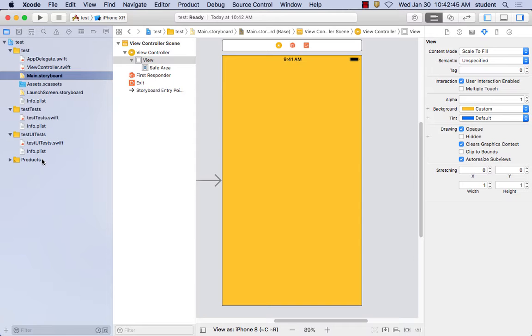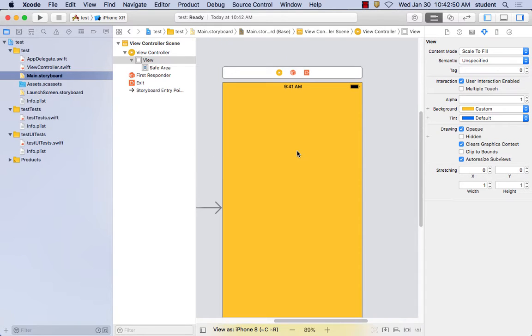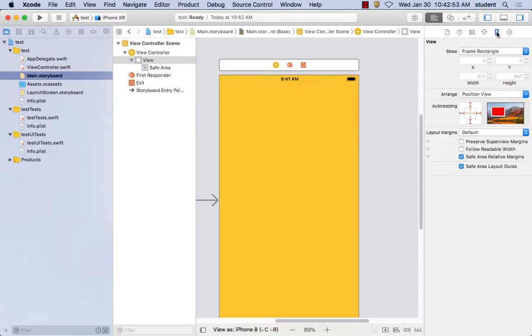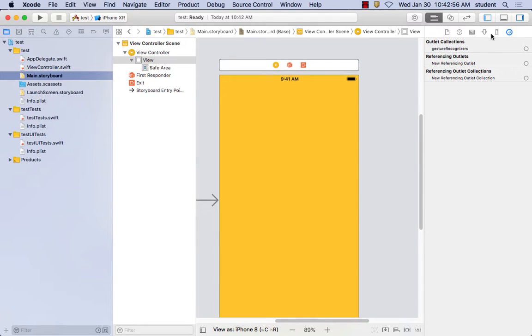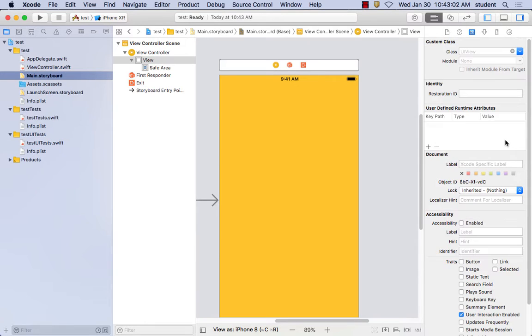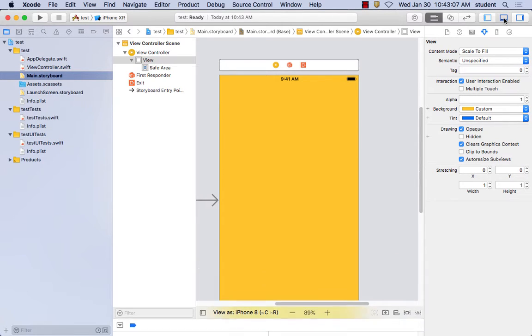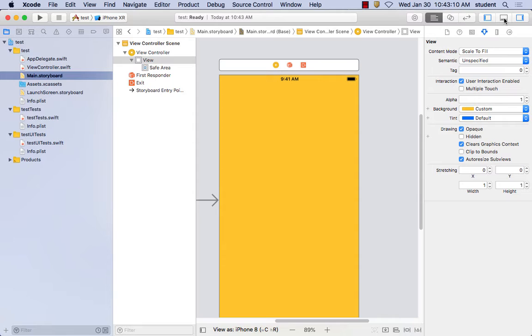Next, I want to put some text on the screen. So make sure, maybe I'll move it around here a little bit. I want to put some text on the screen. I'm going to go to the, where is my text? I'm missing my options here. Oh, got to bring up the bottom option. No, not that one. Where's my text? Down here. Where am I? I'm confused right now. Tab controller, navigation controller. Why don't I have my options at the bottom?